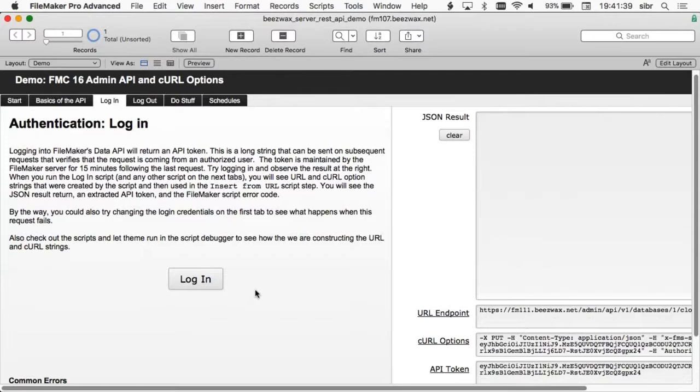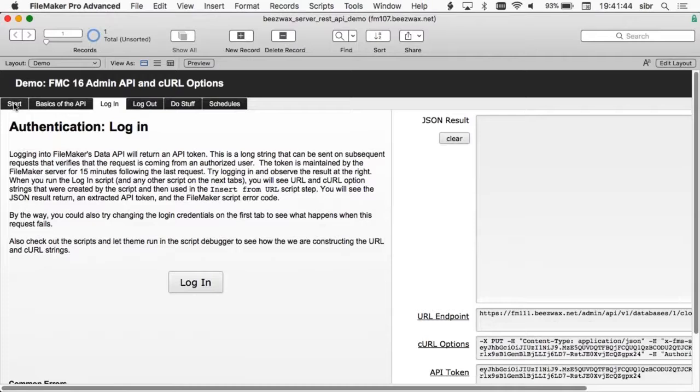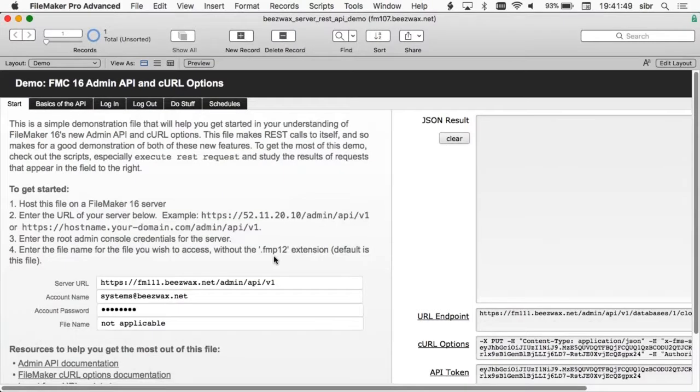Okay, so like I was saying before, you're going to have to log in. This is all nicely shown here, and this was actually a retrofit of something Darren did to work with the data API. Like I said, in a few places I just changed a little bit of the language. It's almost exactly the same functionality, which happens in this case to be doing stuff in the admin API. I think Darren did some other work modifying the scripts, the curl function slightly, because in the data API there isn't that issue of always having to be sure how you're authenticating, how you're supplying the token. As I recall, it's more consistent in the data API. So that was a difference that had to be dealt with.